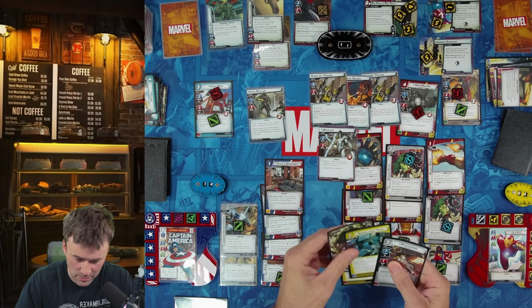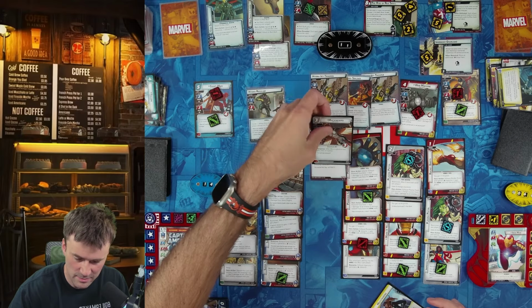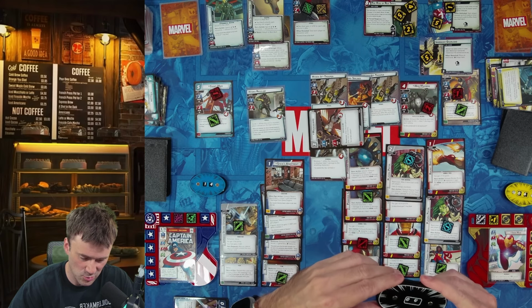We're gonna dump a double and a surveillance team to play Mockingbird to stun Red Skull. Mockingbird is gonna deal 1 damage, brings him down to 10. War Machine deals 2 damage, brings him down to 8.